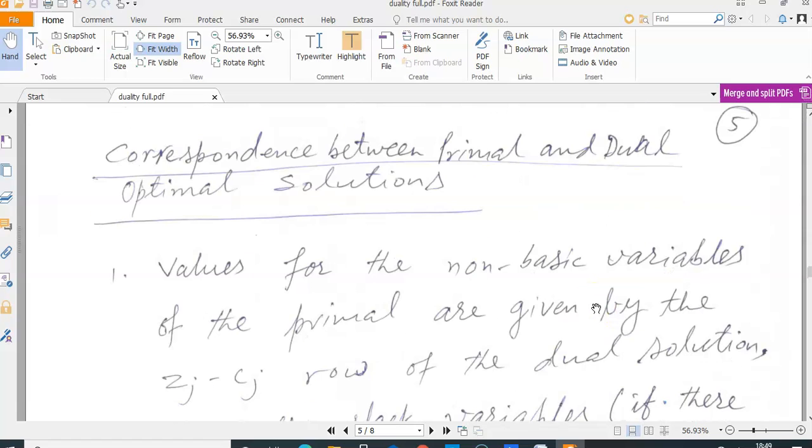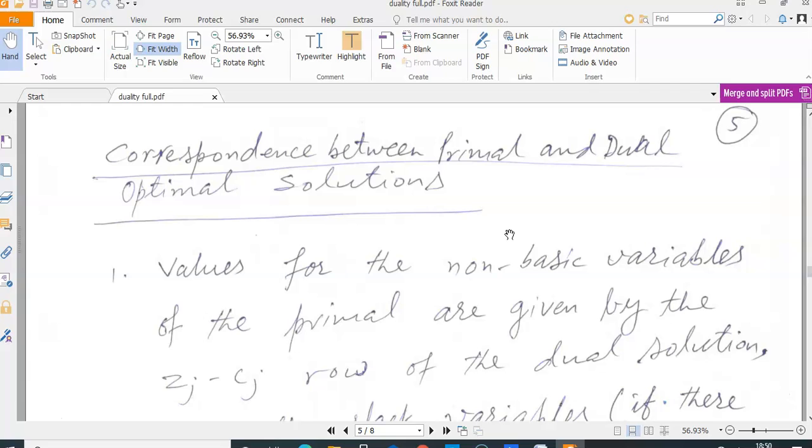Now coming to the correspondence between primal and dual solutions. What is the correspondence? The benefit of duality is that if all the constraints in a problem are of greater than or equal to type, then we can convert that problem to its dual, and all the constraints will be of less than or equal to type, and we simply add slack variables and get the solution. So we can find the solution of the dual problem, which is convenient to solve. From the earlier theorems, we can conclude that maximum Z is equal to minimum Z dash or ZD.